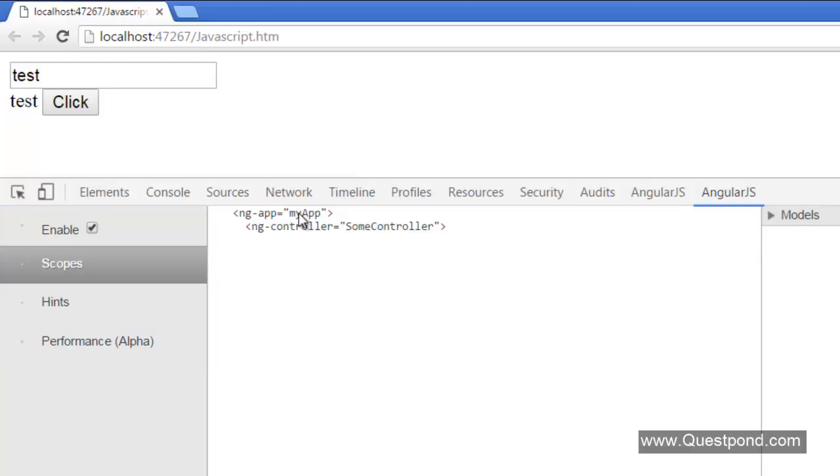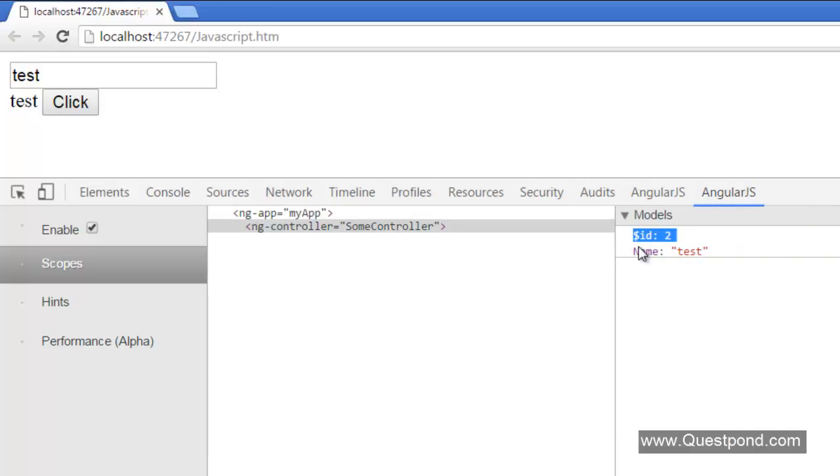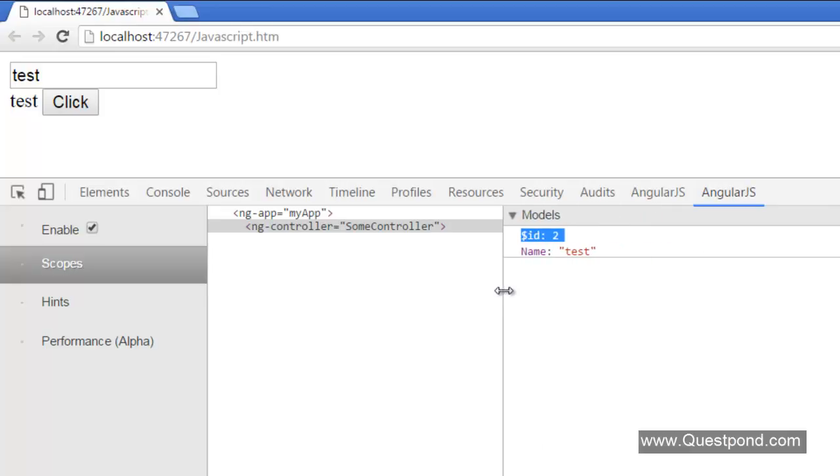You can see that at the top, if you remember in one of the previous lectures, I said we have the ng-root which corresponds to the ng-app, and then we have the $scope which corresponds to the child objects of the root scope. So you can see that yes, there is a $scope, and in that we have this name value which is set to text. If I click over here, you can see that it only changes the UI part, but it does not affect my Angular objects. And because it does not affect my Angular objects, that's why it does not affect my expression as well.